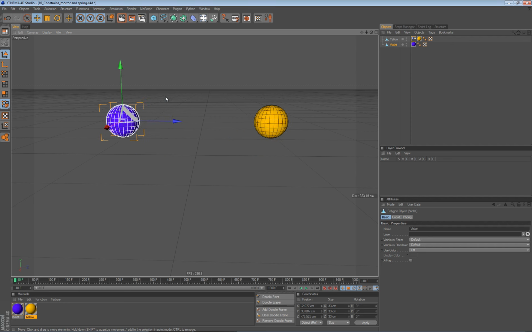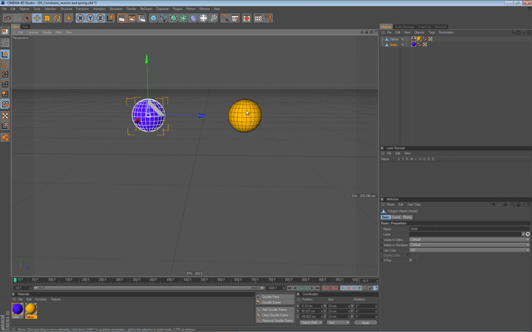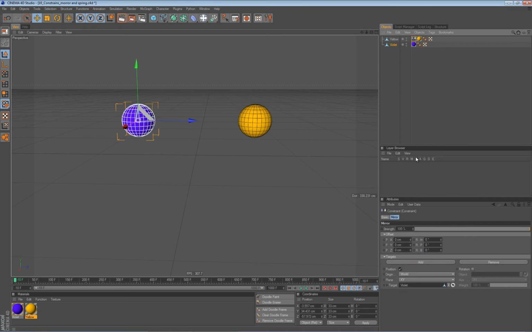It's really simple. So it mirrors the behavior of another object. So this one mirrors the behavior of the violet sphere. So it's that simple. You have some options here you can play with. For example, you can enable rotation. You can even set where will be the origin of mirroring. You can even use an object for mirroring, so that can be useful sometimes. And of course, you have a weight option here once you insert that object, and so on and so forth.